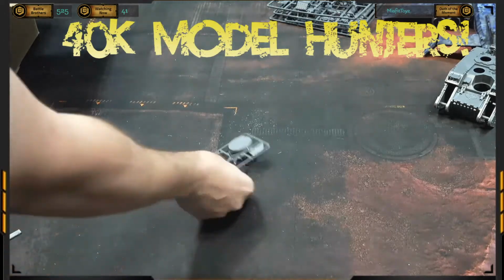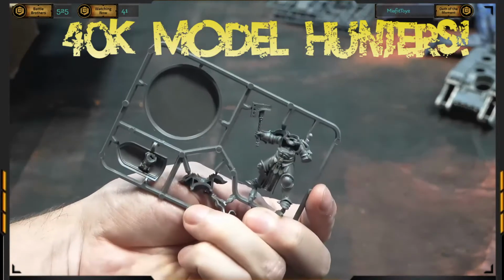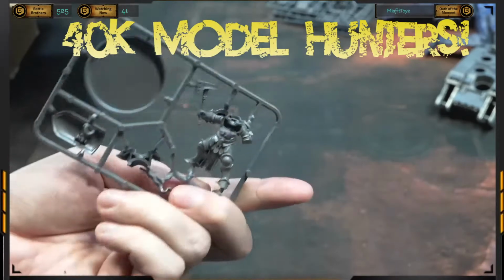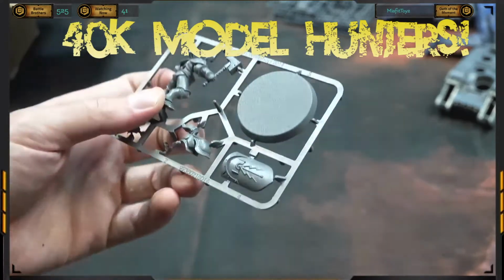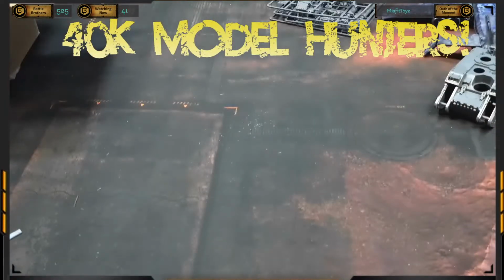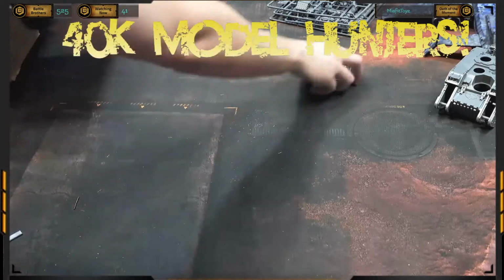What's this goober? Is this some kind of Chaos Warrior? I don't know. Kind of a limited edition Chaos Warrior that came in some stupid White Dwarf. Oh no, this is the Sigmar dude. Never mind. Sigmar, of course. So limited edition White Dwarf Sigmar. Some Age of Sigmar person will like that, I suppose. All right, what we got?